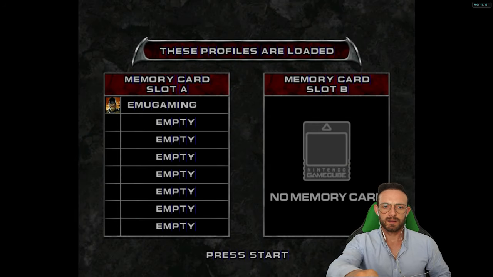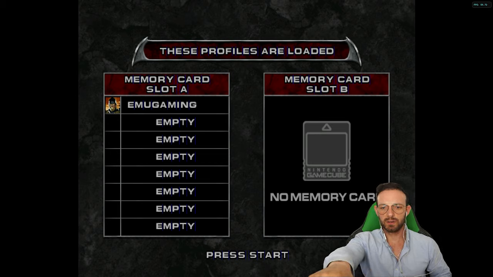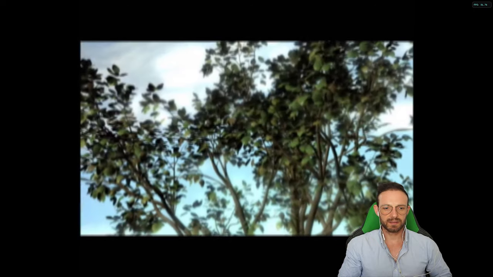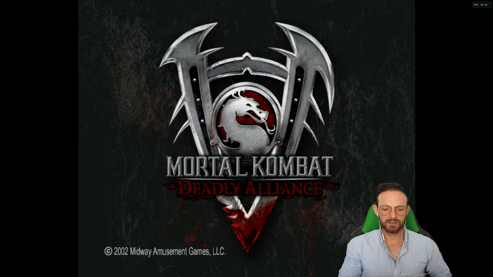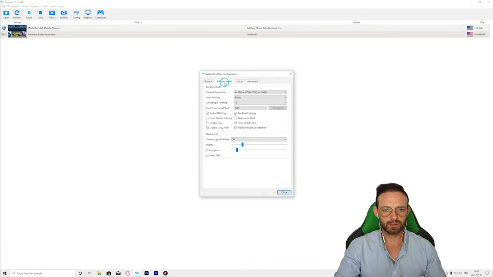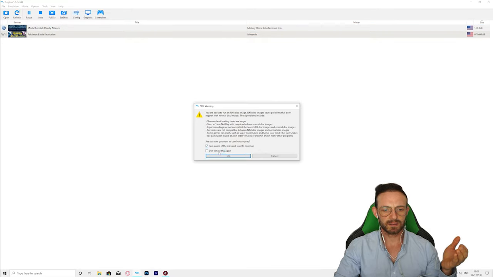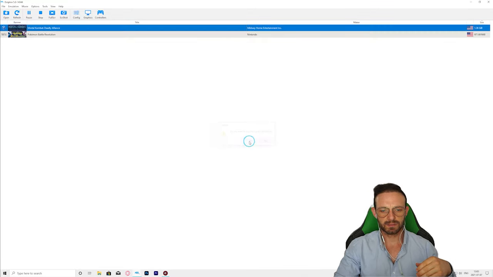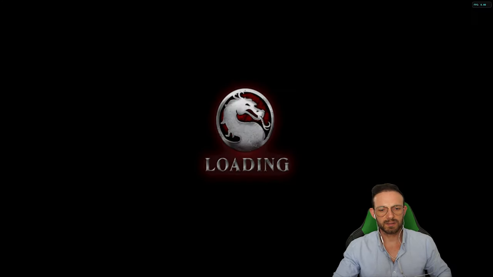As you might see here, all the text, those profiles are loaded, and all the text is covered in those blue stripes. I don't really like it. Let's skip that. You see? The only thing to fix it is to go out of the game, go to graphics, enhancements, and literally I tried everything, the fix is to go native internal resolution, close, and then start the game again, like that.